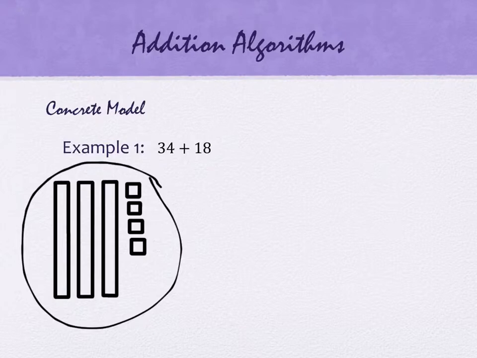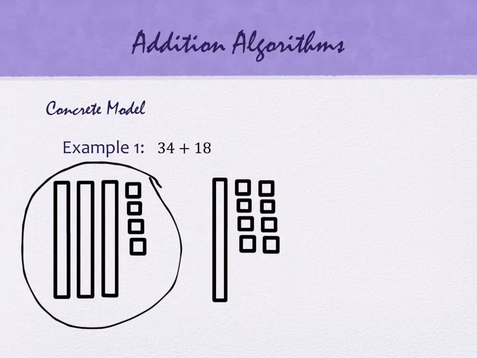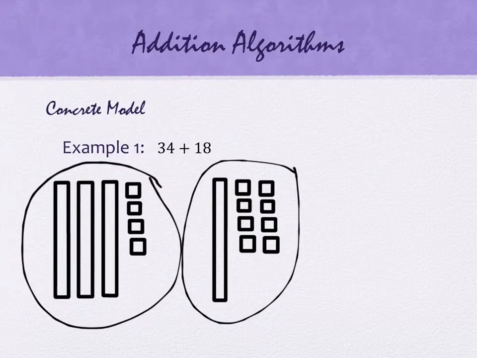And then you say, okay, now create another stack of blocks that's 18. And they would create for you 1 long, and then they would have 8 individual units. As you can tell, I don't draw very well, so my individual units don't look very uniform, but you can pretend like they are. Like this. So I've got 34 in one diagram. I've got 18 in the other diagram over here. And now you're telling the kids to sort of mush them all together, combine the things that can be combined, and see what they have when they're done.